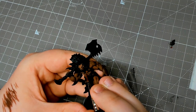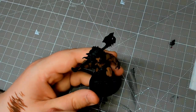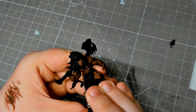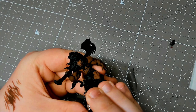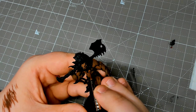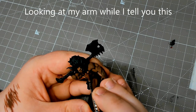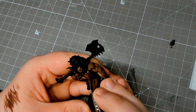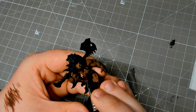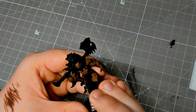I would also like you to notice that I am not making smooth brush strokes here. I am making more of a sketching motion with my brush, and that is because we're going for something related to fur, and even skin in general. Skin is not a smooth surface. If you look at your skin, it's a very uneven texture, and so I think that I get a better result, regardless of painting fur or skin, when I don't go for perfectly smooth and I blend it later.